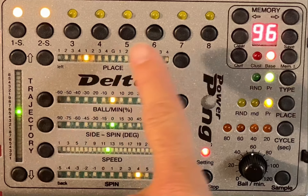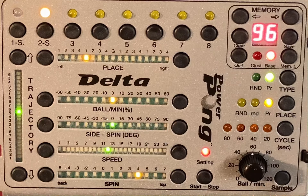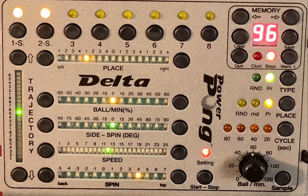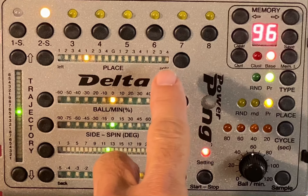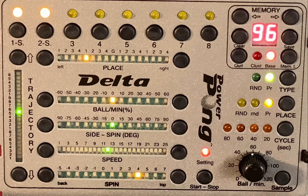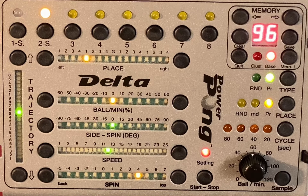On the top of your control box there are eight buttons. Each button represents one ball or one shot — the first ball could be a serve, the second could be a long push, or you could do two serves, one short and one long. When you set it to the random feature, it'll deliver one or the other to make it a little bit more difficult for the players.